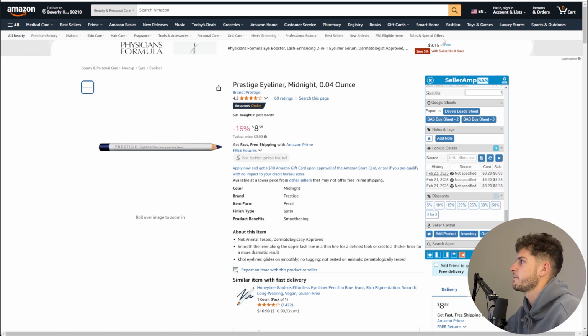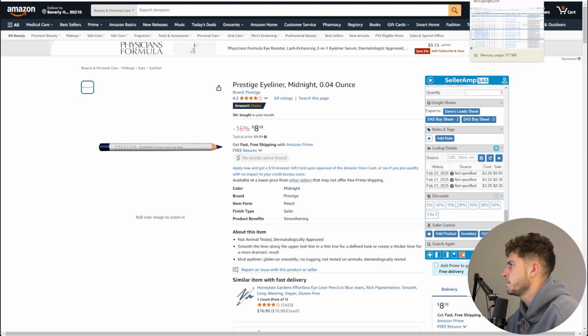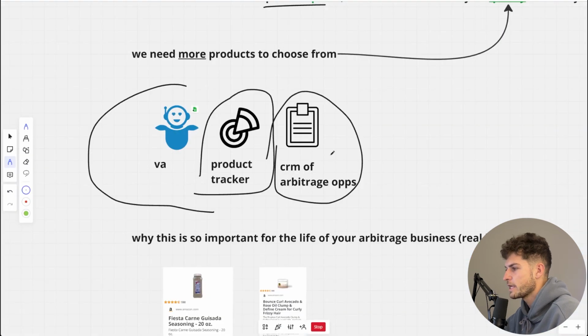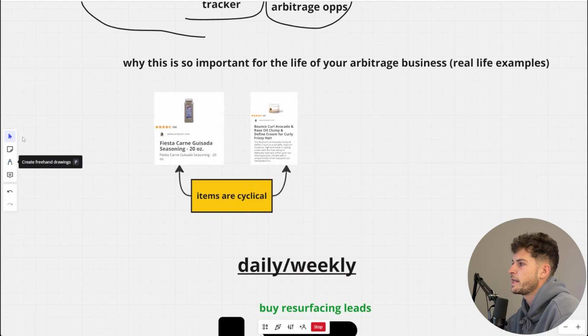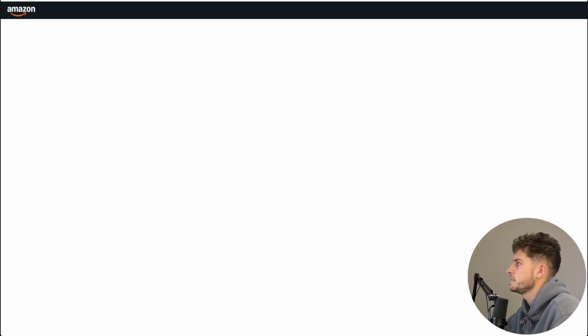Again, even if it's not profitable today. So I'm going to show you an example of items that you can potentially look at that might not be good to buy today, but could be later. These are all cyclical items. So this is what a cyclical item looks like. Here's 2 examples. We'll look at both of them just so you can see exactly what I'm looking at.